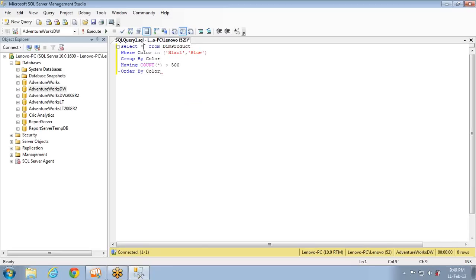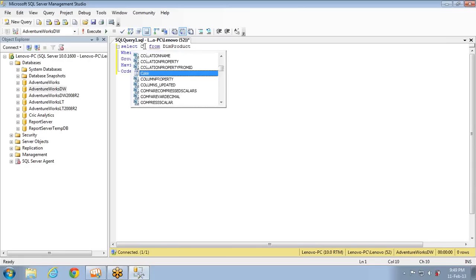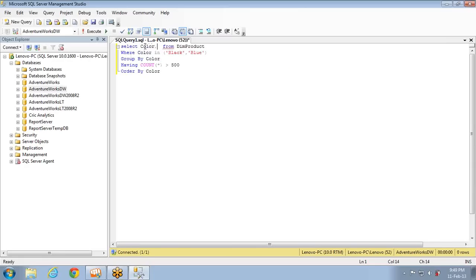So this is a group by statement. I've written a group by statement, and the spelling of black is not correct, it's K. Select star from DimProduct, and you can see I've taken group by. So what I have to do? That column should be in the select list, and the remaining columns should be aggregating columns. Like I'm taking count of star, the number of records for each color, which will give you the number of products for each color. I'll take it as records count, let's say.